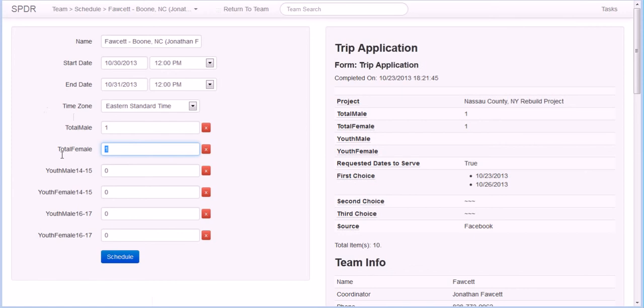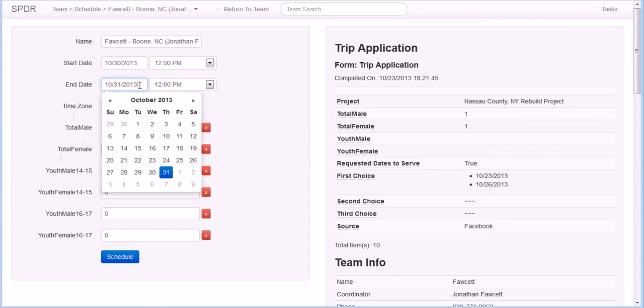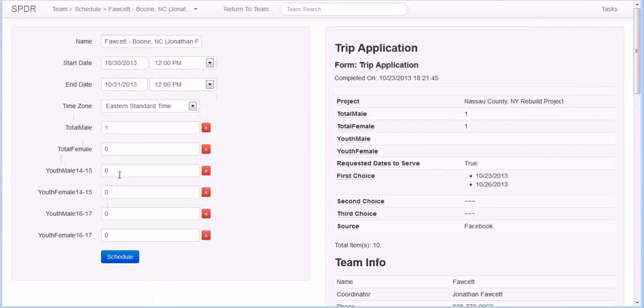Now let's say I have one less person coming, and even if the end date is going to be different, I know for rebuilds maybe everyone normally leaves on Saturday, but maybe some people want to leave Friday after work. Then you can certainly change the date, but I'm just going to change the number.